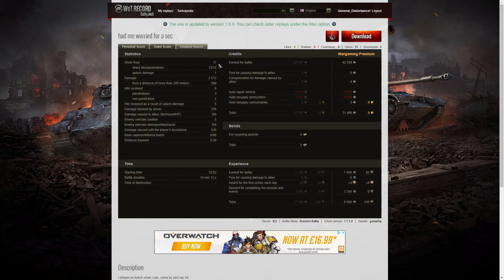He fired 17 rounds, got 13 direct hits and 12 penetrations, 1 splash. Damage of 2,512 hit points, of which 590 were at more than 300 meters. He received 6 hits from the enemy, 3 penetrations, 2 non-penetrations, and 5 hits by way of splash damage. Yes, the Arty was having a good game with him. 335 hit points of damage blocked by armor. 2 enemy vehicles spotted, 6 enemy vehicles damaged, 4 killed, and 530 hit points of damage assist.